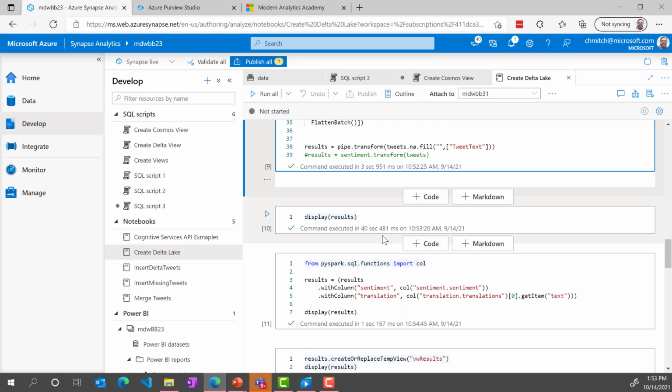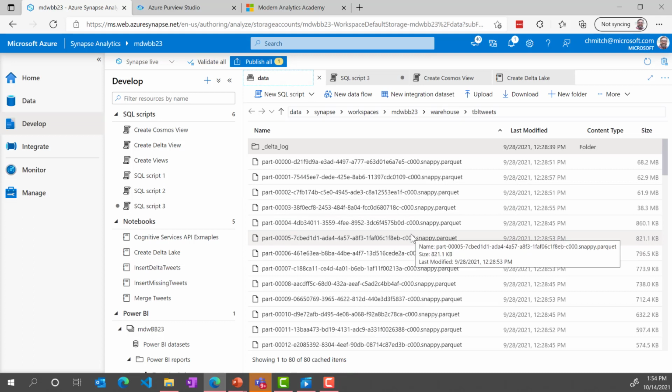So going through this process takes that data, goes through some refinements to not only process the structure of the data, which we mentioned was that JSON data, and also goes out and calls out to the model, doing some additional modeling by augmenting that data and adding additional value to that data that comes from those cognitive services and so forth. So if we pop back over and look at the data lake, the end result of this execution of going through these multiple stages of that data transformation is that we end up with a structure here in our data lake that's underneath this data warehouse called table tweets.